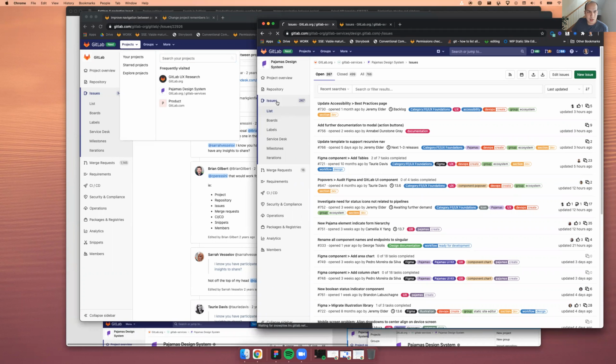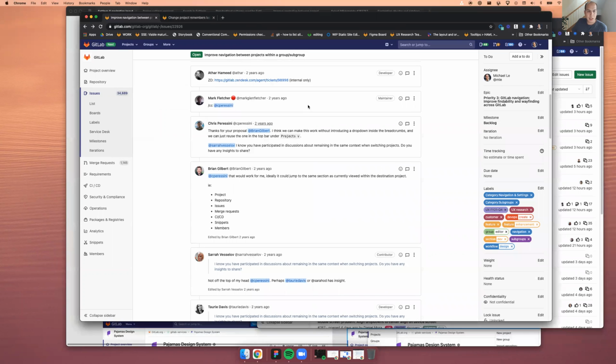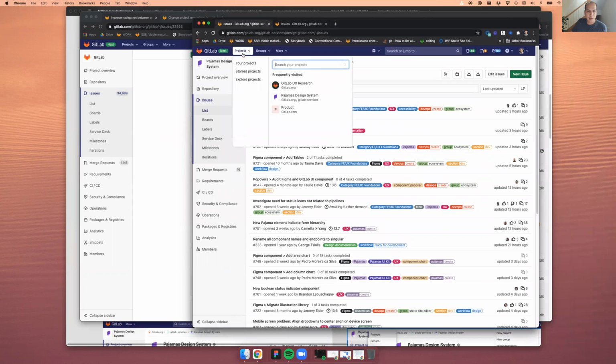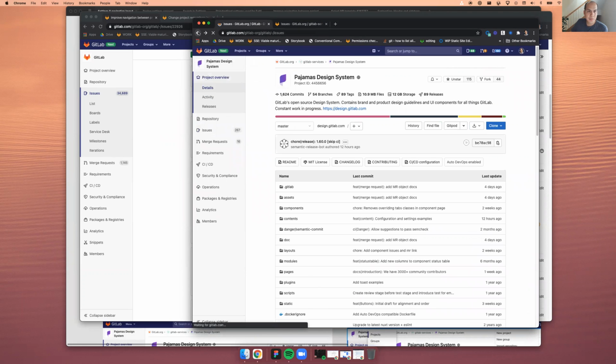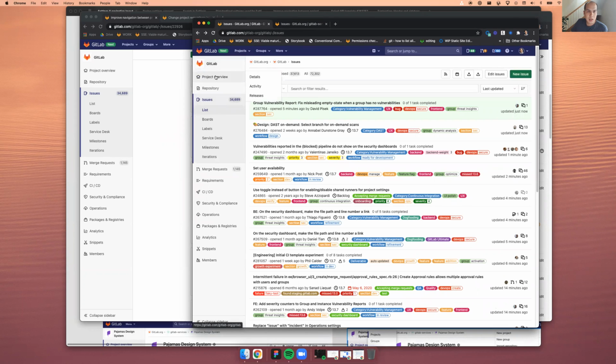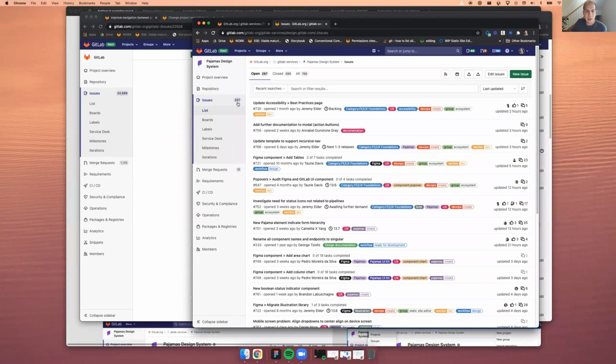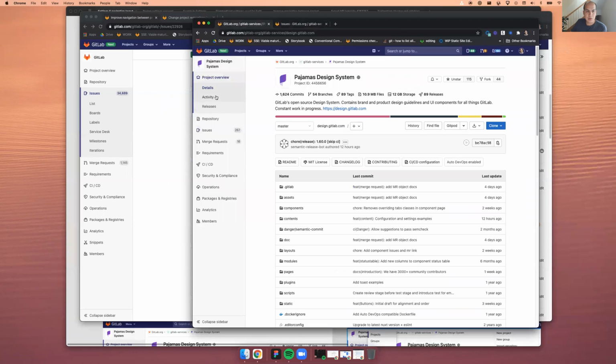And one of the concerns that was raised in the past was the behavior that we have right now, if I go from here and I jump into, if I could just go back to where I was, if I'm within issues here and I jump to pajamas, that would be jarring not to land here, but users would expect to land on the home page.